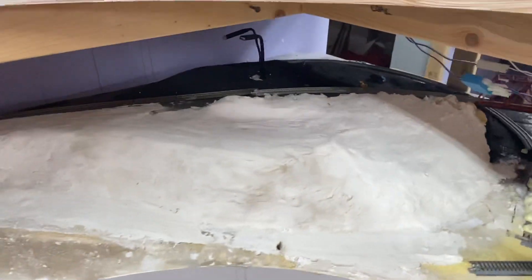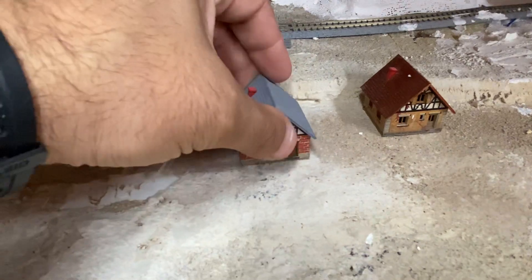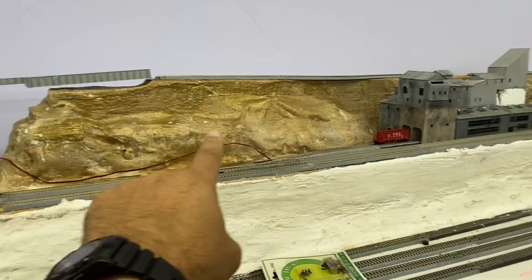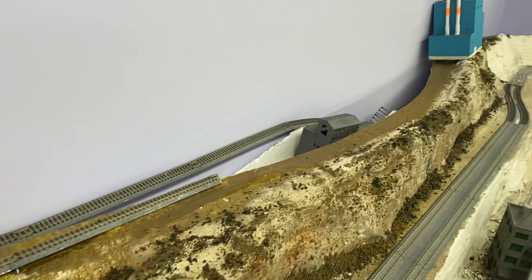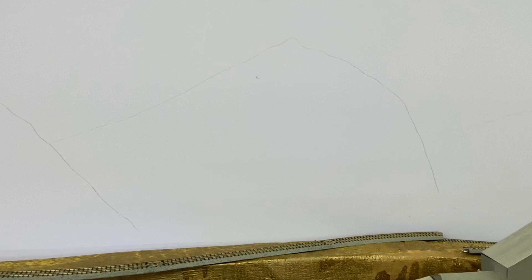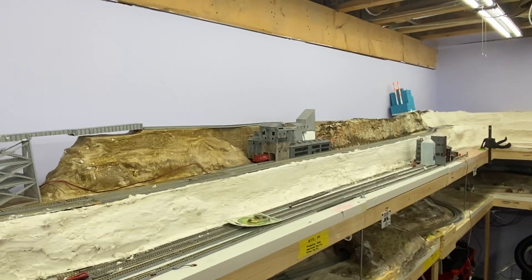That's basically the update on refurbishing this scene. Those are the USB LEDs that I mount underneath these little houses. We'll work on the road and painting the rocks on here next. On this top section we'll get plastered, and back here where this disaster is, I want to have the track start climbing again with a switch in the back, then somehow going up to a mine, and then build kind of another mountain or two — you can kind of see it's penciled on the wall. That's how this is going to come together.